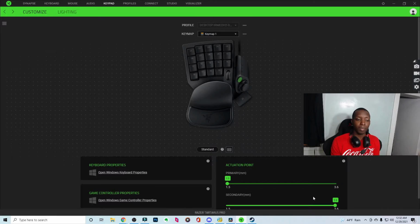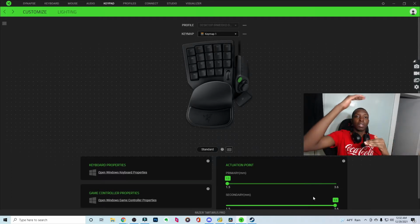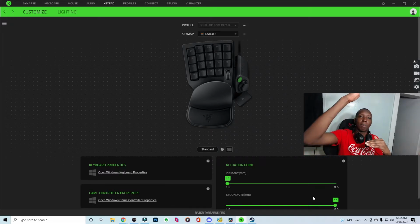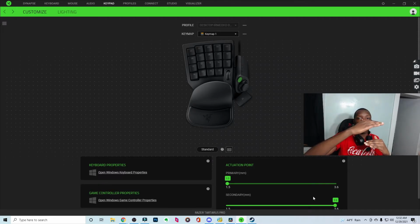See, the Actuation Point feature of the keypad is, and it's hard for me to explain, but I'm going to do my best. Basically, the whole point is that on a key, when you press it, it goes like this, right? Like you press the key down like so. What the Actuation Point allows is that different levels of press will give you different actions. So maybe if you press halfway in, let's say, a shooter like COD or Apex, you'll be walking. But if you press it the whole way, you'll be running, thus eliminating the need for 2 different keys for walking and running. Kind of like a joystick when you're playing on controller. You just click R3 or whatever button you'd like, and then you start running automatically. That's kind of what they're going for here. But I can't get it to work.